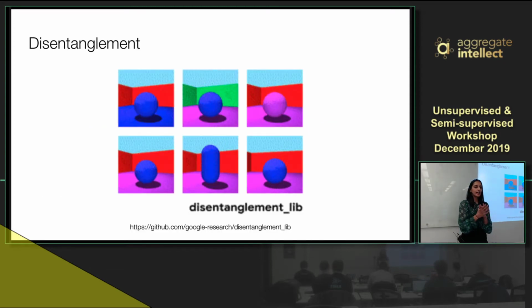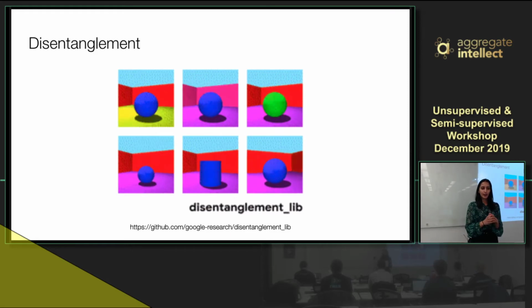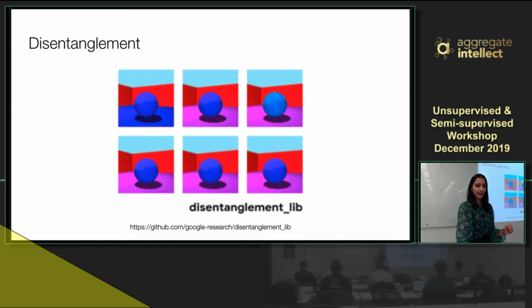After that, I talked about this term called disentanglement. I talked about this particular GIF during the lecture, but I didn't have it on hand, so here it is. It's a sphere in a cube. The colors are supposed to indicate how independent they are from the background and the floor. You should be able to elongate that circle, and the background and the floor should stay the same because they're independent of one another. This is a really nice GitHub repo, which has a few of these GIFs showing when disentangled features don't work and why that's an issue. So feel free to check it out.